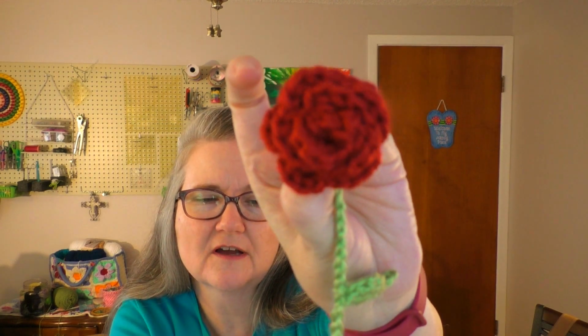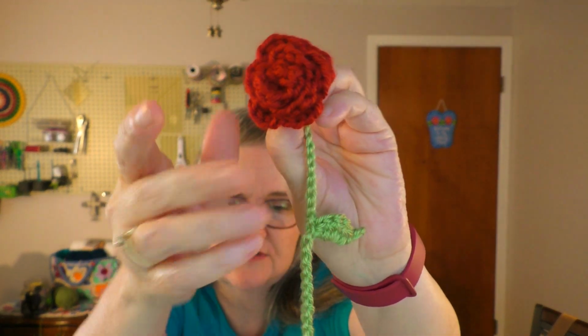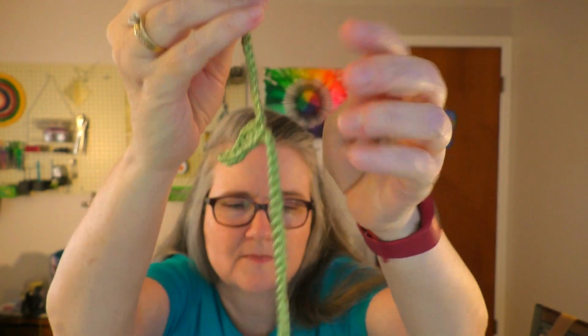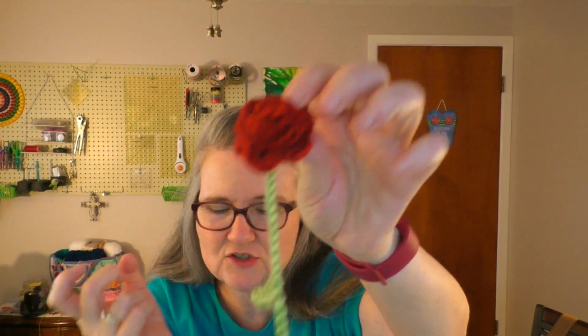Another thing I did was a bookmark, and this is a little rose on the end of it, and then the little string that you put into the book has got a little stem and a little tassel on the end. Real easy, simple project, just use scraps. The pattern I found on Ravelry. It is actually called the Flower Bookmark Stem, and if you click on it, you go to a website called livingthecraftlife.com, and there's a link to making the flower as well, because it's the same lady's pattern.